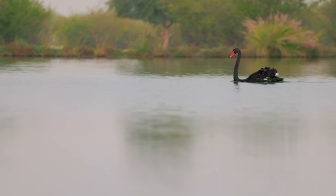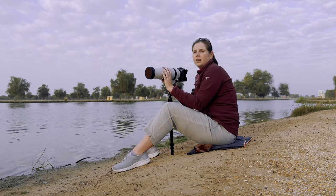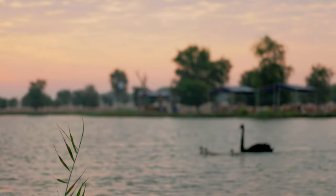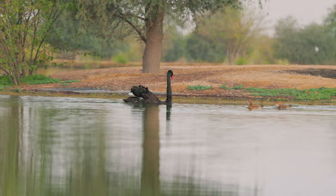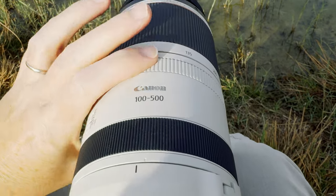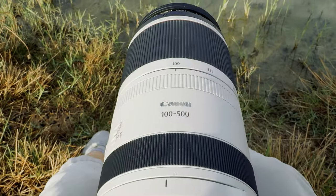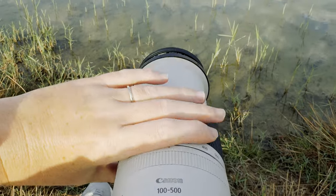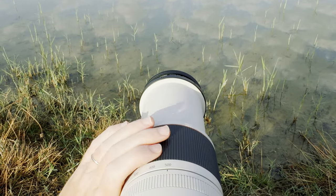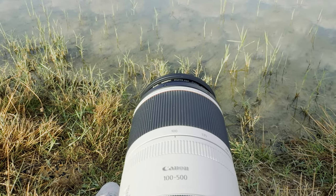I found some swans that make perfect subjects for the zoom blur motion, so let's see if we can get something there. One thing to note is that the tension ring on the lens can make it stiffer, making it harder to pull your zoom. I've set mine to the loosest setting — I've tried it both ways, but it's easier to zoom in, focus on the subject, then zoom out while shooting. When the tension ring is on its loosest, it makes it a lot easier.